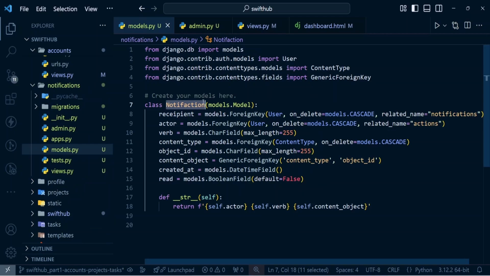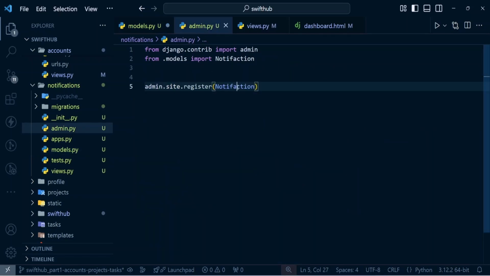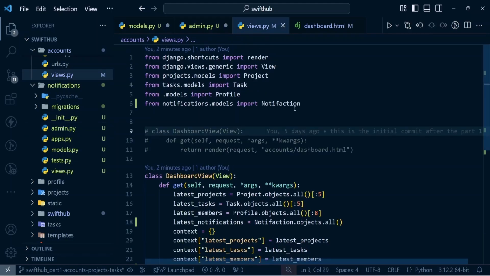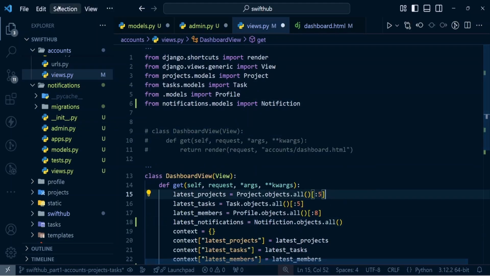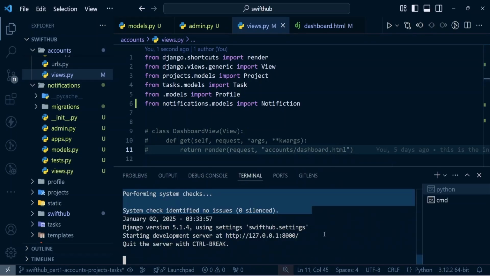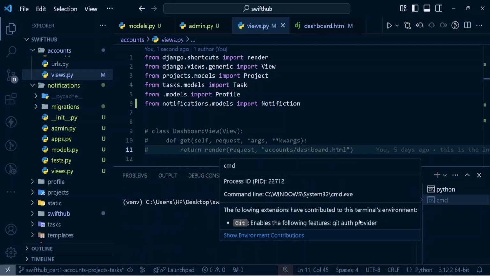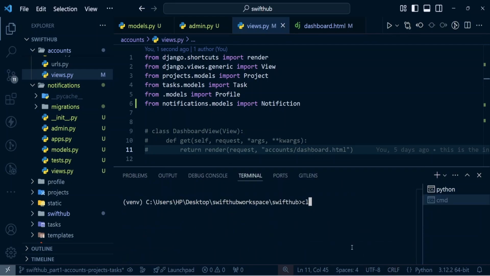All right, guys, there's something that I actually noticed, and when you come to the model name, we want it to be notification, and that's not how notification is spelled. So I'm going to say notification like this, and I'm also going to have to come here and make notification, and here I also have to copy this and then paste it right here. And we also went ahead and then imported notification here. So I'm going to make changes to all, but one important step is to make migrations again. So I'm going to come here and then make migrations.